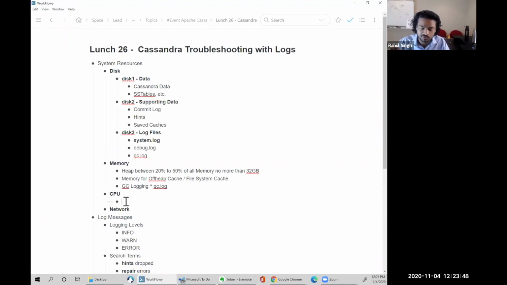Where CPU becomes utilized is when there's a lot of writes happening. One set of traffic coming in to write data ends up creating subsequent tasks for the system to do maintenance. So data comes in, goes to the commit log, goes to SSTables. Eventually, the memtables fill up in memory. They have to be flushed. So the memtables are flushed to SSTables. As SSTables start to grow, then the compactions need to kick in. So all of these things take CPU, right?